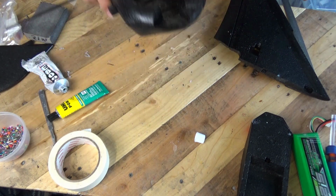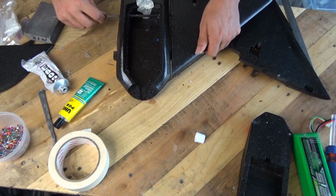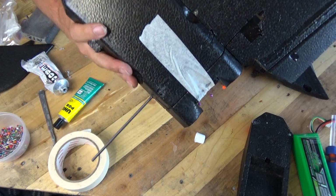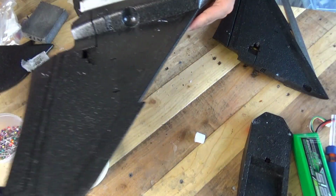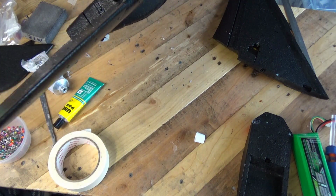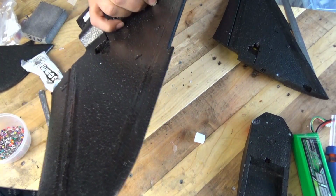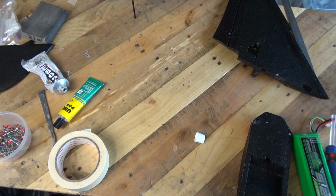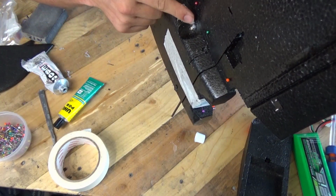Brilliant. And let's go and stuff the main spar in the hole as far as it will go. Yep, that's in. Now for this main wing piece, we need to make sure that it's going to stay on there overnight and permanently. So this is where craft pins come to the rescue. I'm just going to stab them into the model to make sure it gets held in the right place. You'll have to excuse me, I'm just standing this up on my desk over this side, ramming pins in there to make sure it stays in the right place.